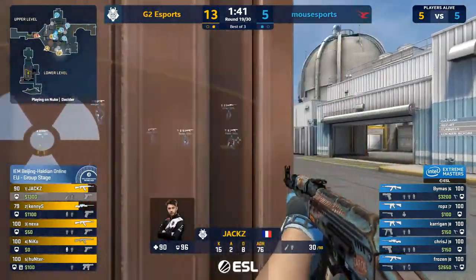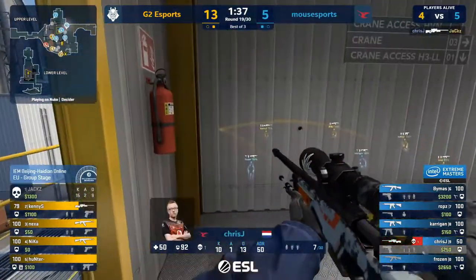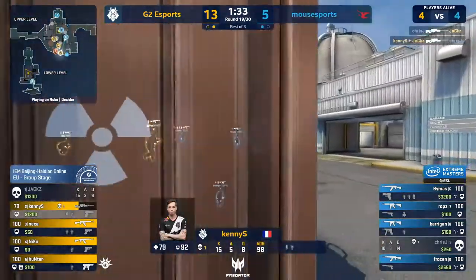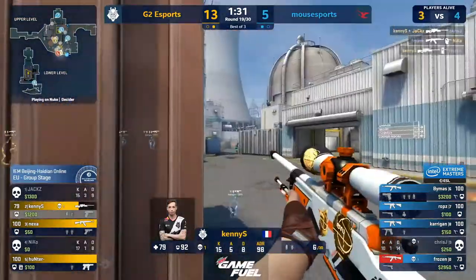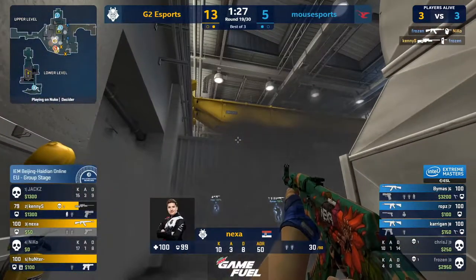And they're punishing Rops's in yard. He's out of position. That's cocky, Jackson. He's going to be punished. Jax actually meets his demise. Kenny looking for the re-peek onto Frozen. Nico will challenge as well, and the trades keep going. God, yard control is a battle of bloodshed.